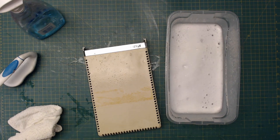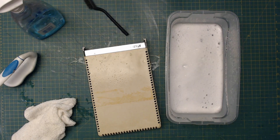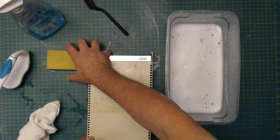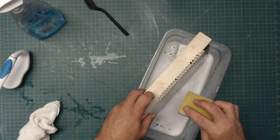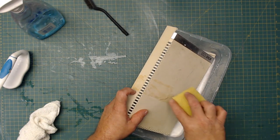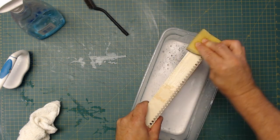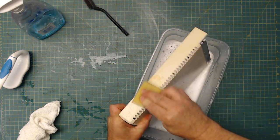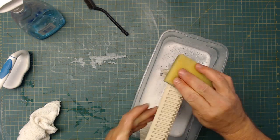And like I said, I have this if necessary. I also have my scrub pad. Some people use things like Magic Eraser and stuff like that. I've tried them, it didn't work too well. Now I do see, and I was wondering why this was here, now I realize they had taped the case together because they didn't have the screws. So I will have to get rid of all that tape residue too. But first I want to get rid of the dirt. You see, dirt just comes right off easily with just a scrubber.